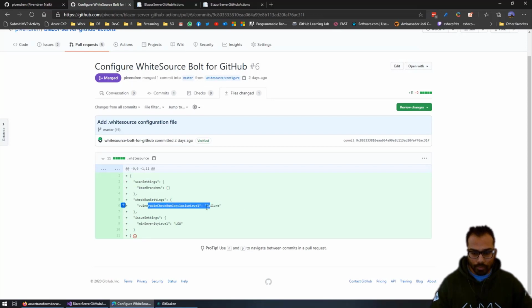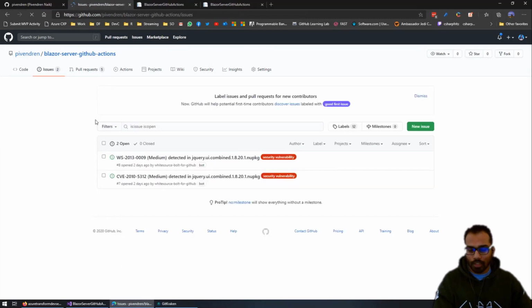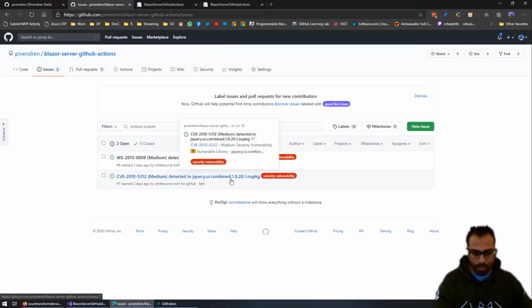And this is a pretty cool one, I think, because this is the setting to determine what happens when it does detect a vulnerability, depending on the severity. And by default, it's set to failure. And what's really powerful about this is I went ahead and did some dodgy code, and I created a merge request. It took me a while to search for this, but I went searching through a few of these vulnerability lists, and I found that jQuery UI apparently in version 1.8.20 had a cross-site scripting vulnerability that was reported.